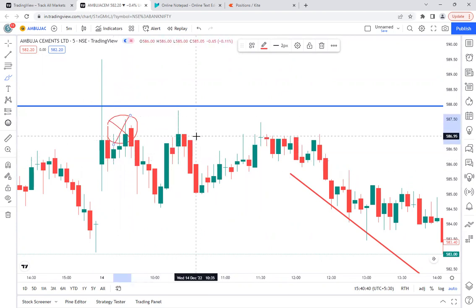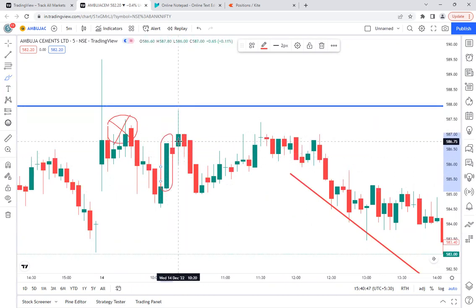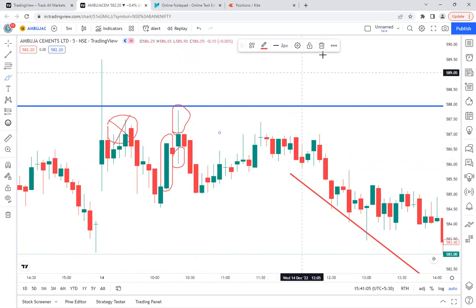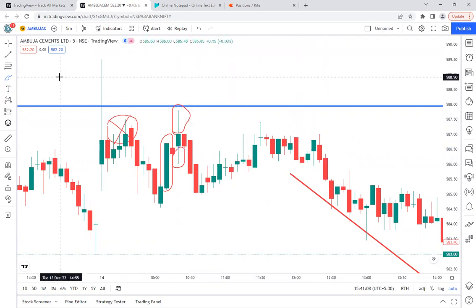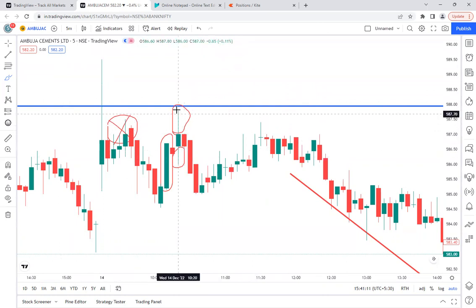Next, in this place, a good green candle, and then a good green candle next to that also, apart from that red candle here. But if you see that candle's behavior, it is a doji candle. And if you observe very carefully, there is a good spike above the body of the candle compared to the spike below the body. Both are almost the same, but if you closely observe, the spike is more at the top side of the body of the candle. So that means there is selling activity going on when the price is coming up to that point.